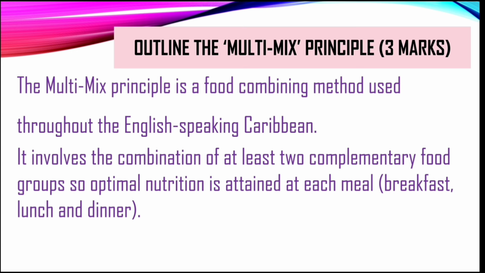Good? Additionally, because you're outlining, you may include things such as the types of the 4 food groups that are used when we're using the multi-mix principle. And if you want to give an example of the mix, you can. But whatever you do, ensure that you're outlining, and whatever you outlined, it is adequate to give you your full marks if you should receive a question like this.